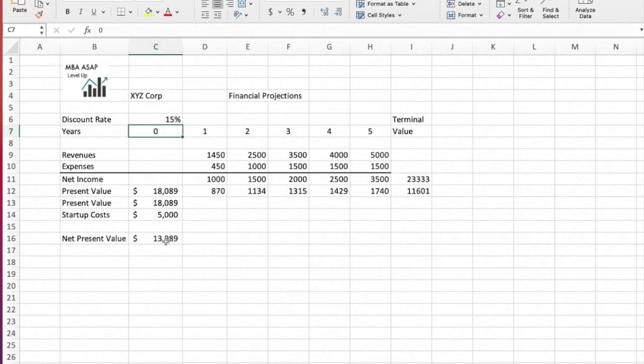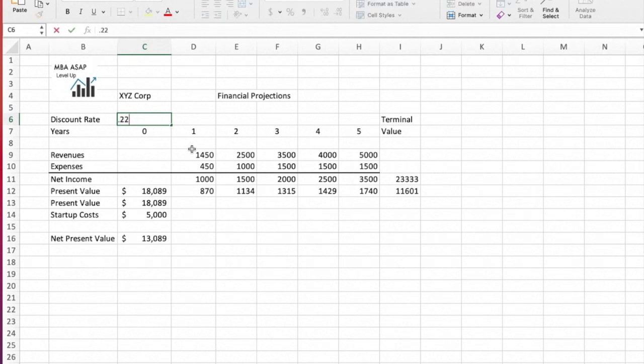The net present value. So as the interest rate goes down, these guys get discounted less into the future, and so the present value goes up, right? The higher the interest rate, these get discounted more in the future, and so these numbers go down, and so the net present value is going to go down because the startup costs in year 0 are basically fixed, right? They're not sensitive to the interest rate. So let's go back to the 0.22, just because 22%, that's what we had, and here we can see, yes, this is a good deal to do.